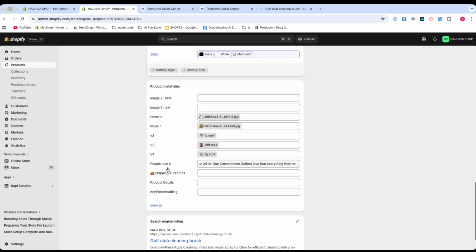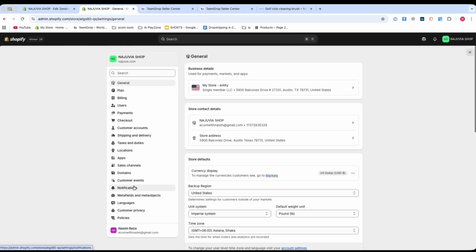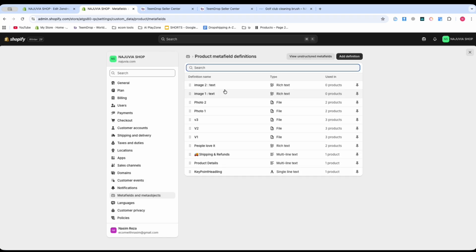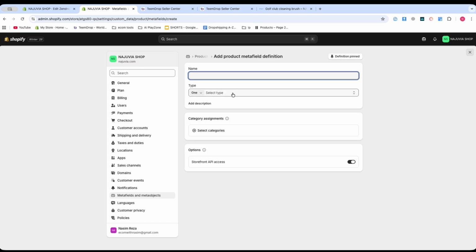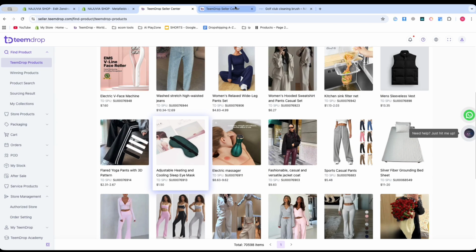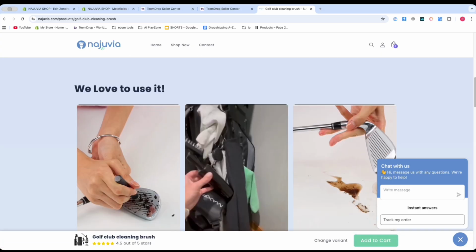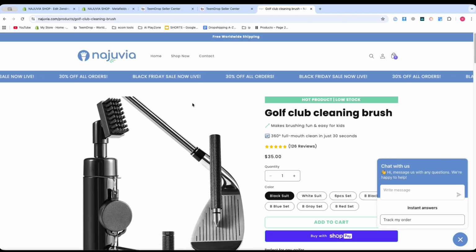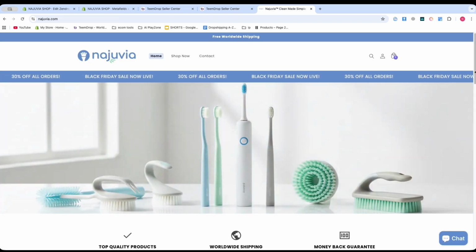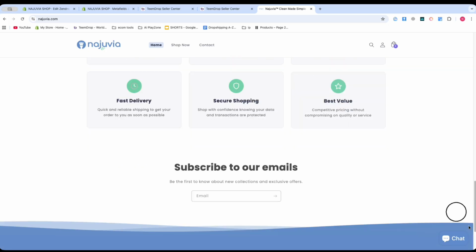If you want to see all the meta fields, you just need to go to Settings, and you will find an option called meta fields, and under the meta fields and meta objects, I added all the things from the image, like this one. If you want to add a definition, like add this one, give it a name, and what you want to do. If you want to add any feature, then this meta field will be available on this product page. So it's quite handy, that's why I love it. And this is actually the technical thing that I did in my store.